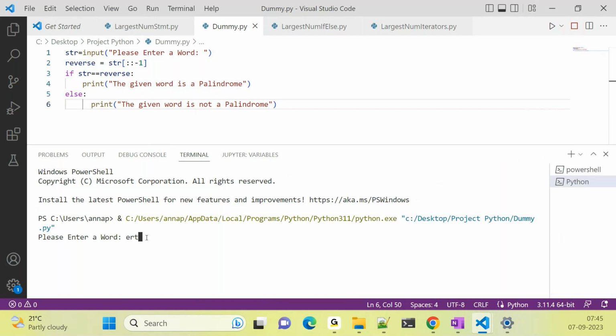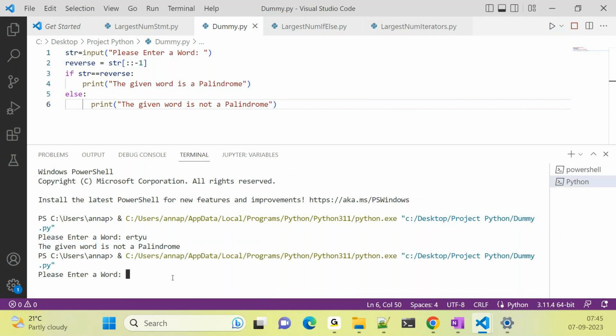Enter a word. I'm giving some random word. So the given word is not a palindrome, right? So let me run it again. The given word is a palindrome. So Vivek, did you understand this part?